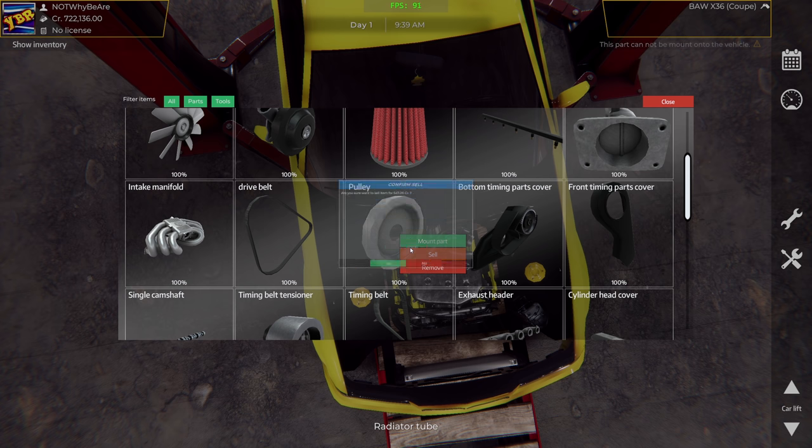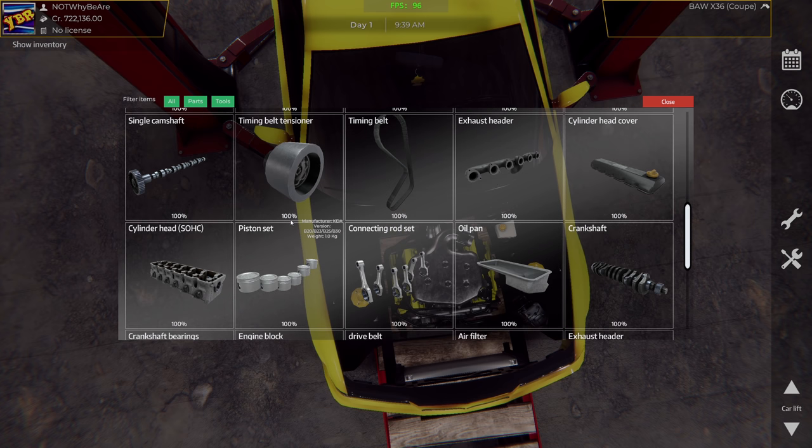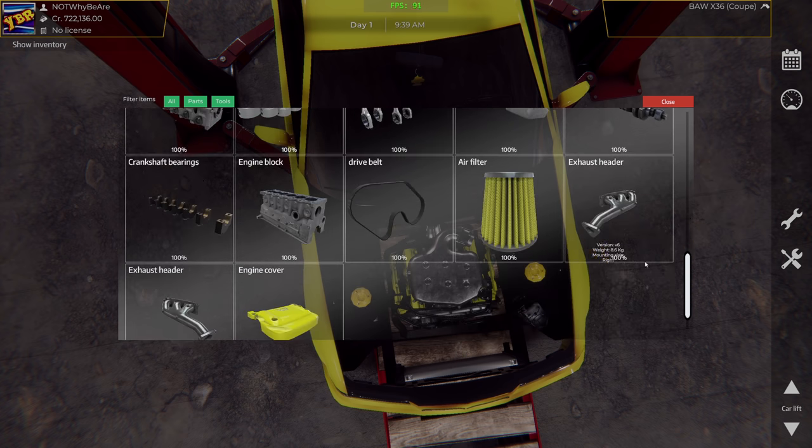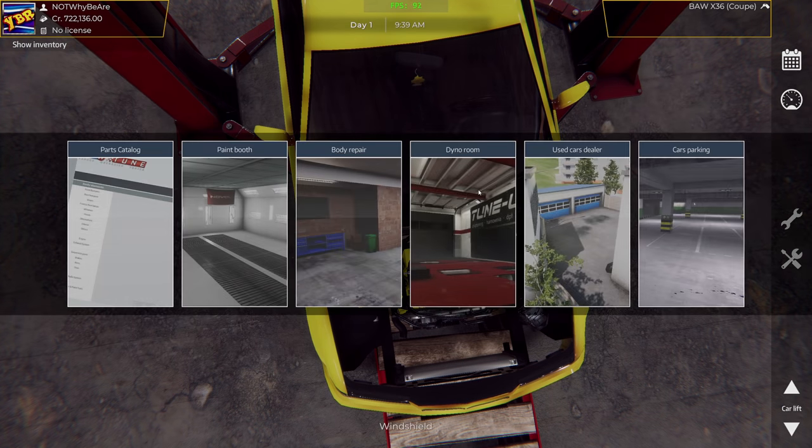Oh, apparently the cooling fan doesn't work. Do I need some extra piece to attach the cooling fan that I forgot about? I don't see anything that's like a specific piece to attach it. Well, hopefully we don't have to worry about the engine overheating. Let's go ahead and try this thing out at the dyno room and see what happens.